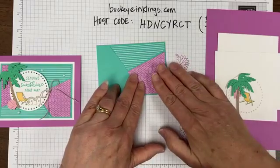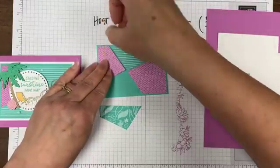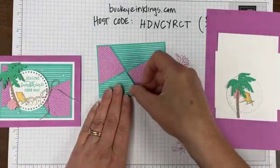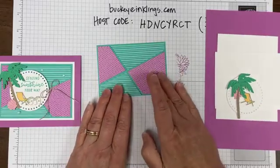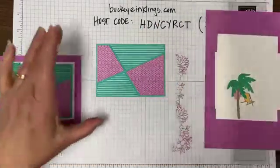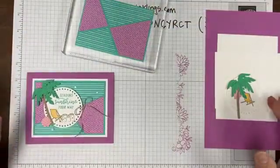And the Summer Splash one kind of blends in. You don't really notice what your margin looks like on your mat. But you can see I'm sliding these a little bit. And you can make the background a different size if you like. I've done lots of different sizes of this over the years. But there you have that cool background. And of course, my favorite use for my big block is just to weight things down while they dry.